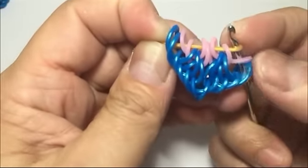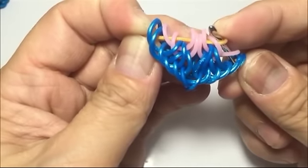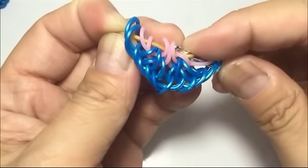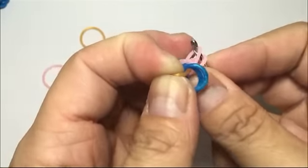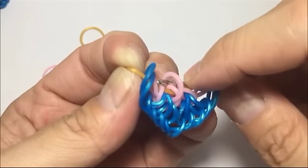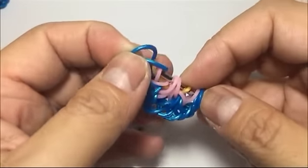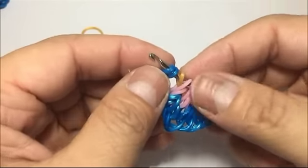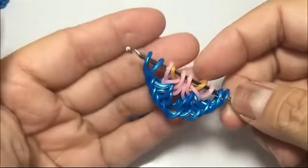Okay, and then now you will reclaim 1, 2, 3, 4, 5, and 8. This is 8, and this is 5, leaving the 2 middle ones there. Okay, and then number 3, like that, and then everything. And then now you put this back, and also switch this one over, placing the gold in the middle, like that.